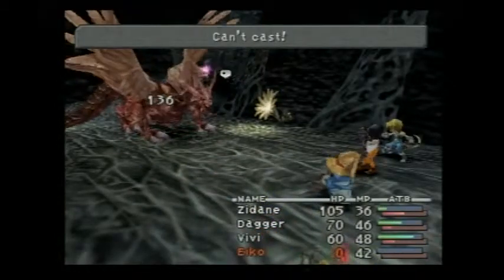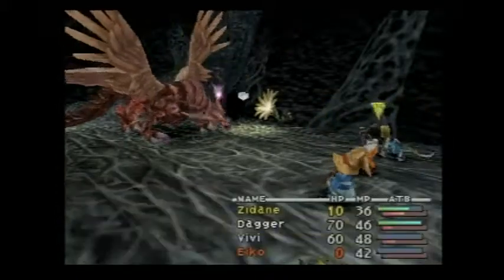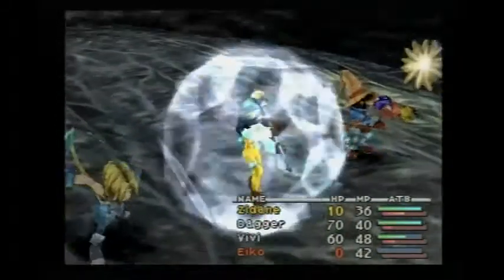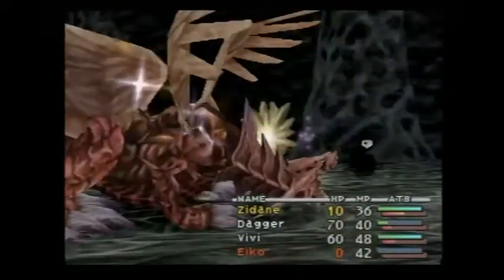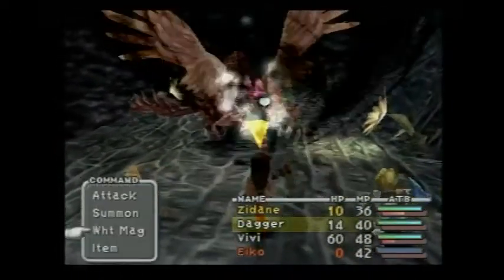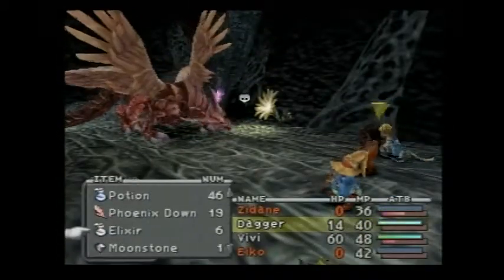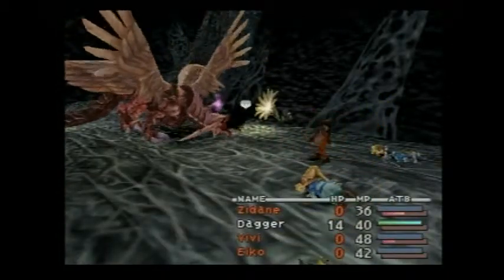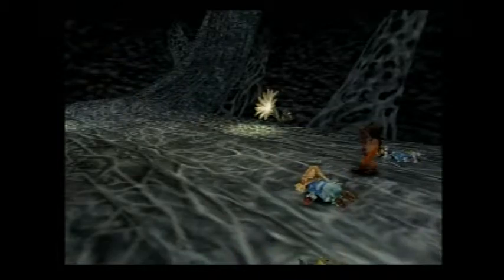Now, one little snag I ran into is that with the way I set up my characters, Zidane and Eco cannot KO themselves in one hit. So I had to improvise a little strategy for that. I can't just knock everybody out with a spell from BB because Dagger can't absorb any elements right now. And it used zombie breath before I was ready. But fortunately, it chose the right target. So this fight was over very quickly. It's a good chance for me.